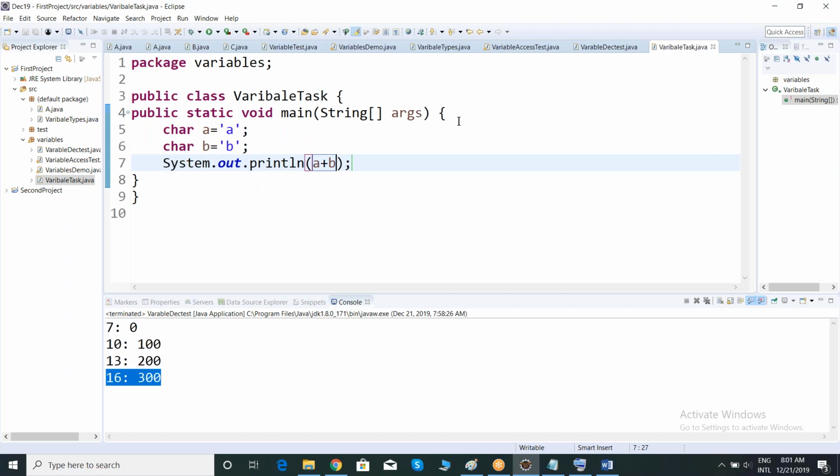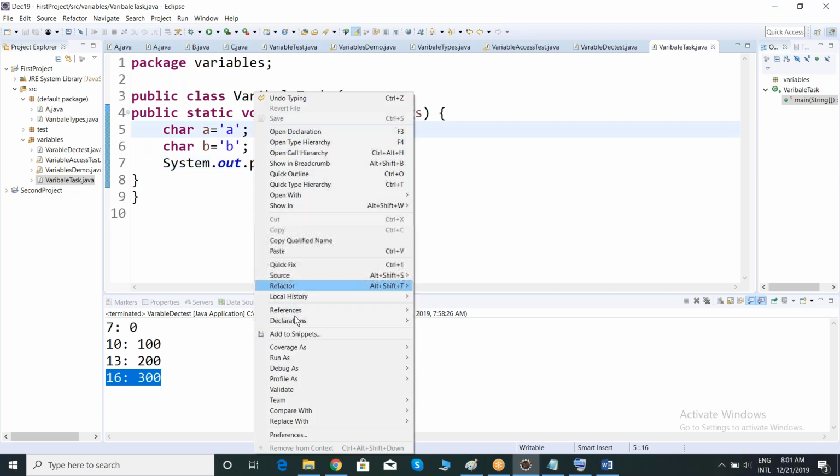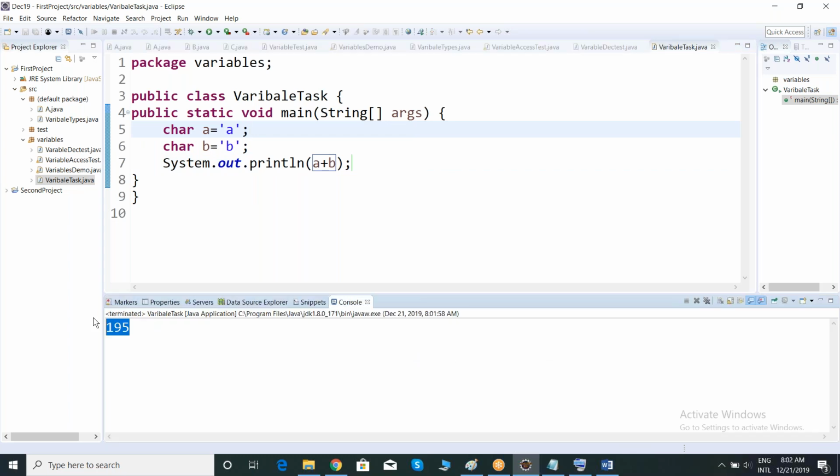Any guesses? I'm adding A plus B, AB? Anyone? Okay, let me execute this statement. Just right click, run as Java application. Now I'm getting 195.